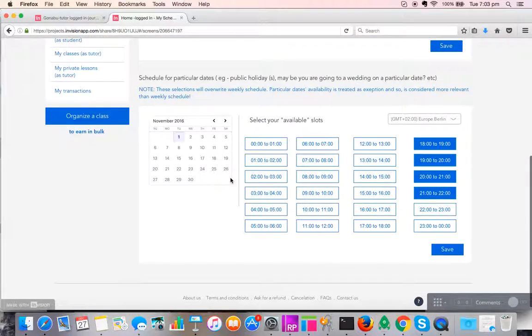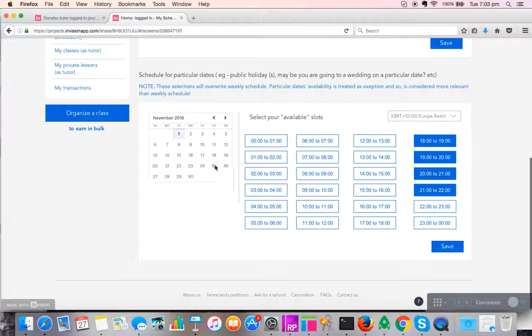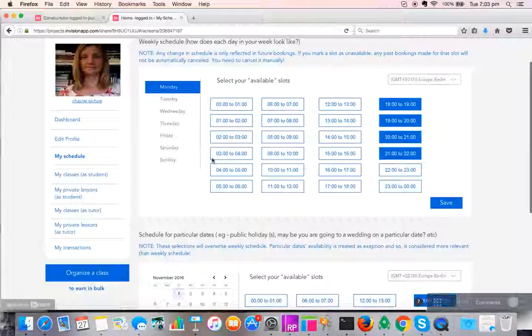Then there is another slot booking which is for a particular date. Let's say I have this weekly slot, but on a particular Friday I'm going to visit my aunt or someone. I won't be available on that particular Friday, but in general I'm available on a Friday.